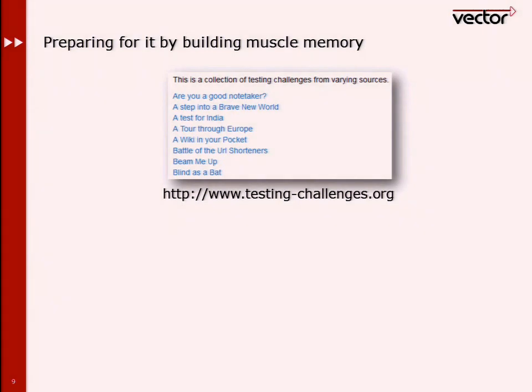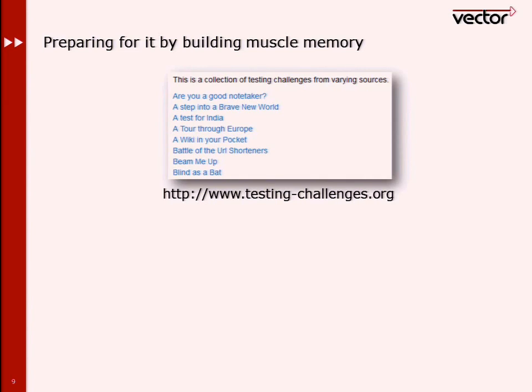And what I like a lot about it is it's a wide variety of challenges, and it's stuff that usually takes you out of your comfort zone. I'm testing software all day long. There's a challenge up there called Beam Me Up. The idea behind this challenge is that you're working for a company that's building a teleport. And the developers tell you the teleport has been finished. The big client's coming in next week, and luckily your budget is a gazillion space credits, so money's not the issue. So how do you test that?